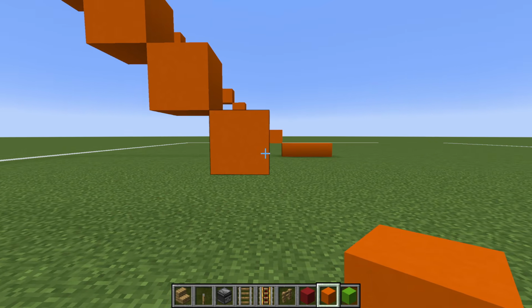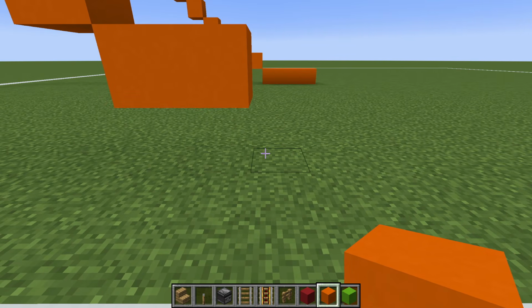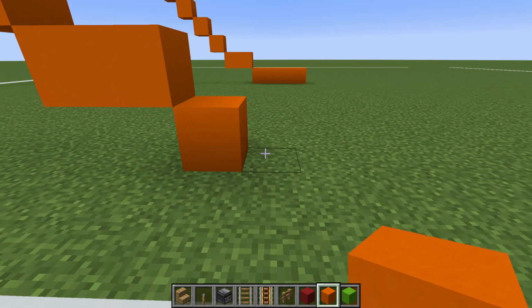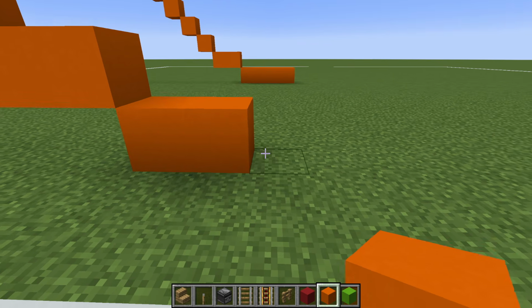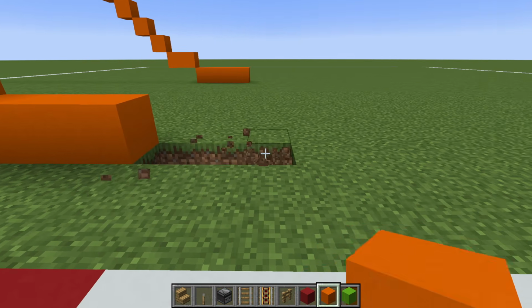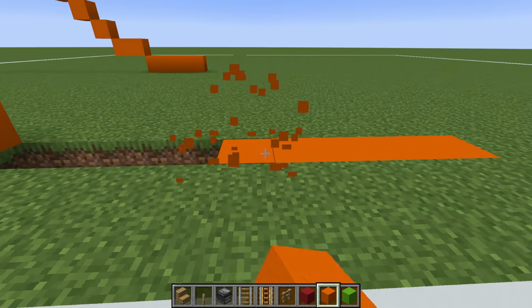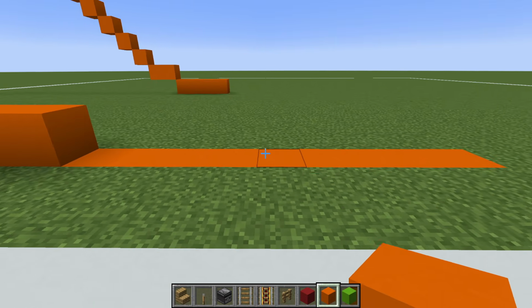We then want to extend this 11th block to the right by 1. Join down to the ground diagonally, extend right by 2, 1, 2. We then want to dig 9 blocks in the ground to the right, and we want to backfill this with orange concrete.